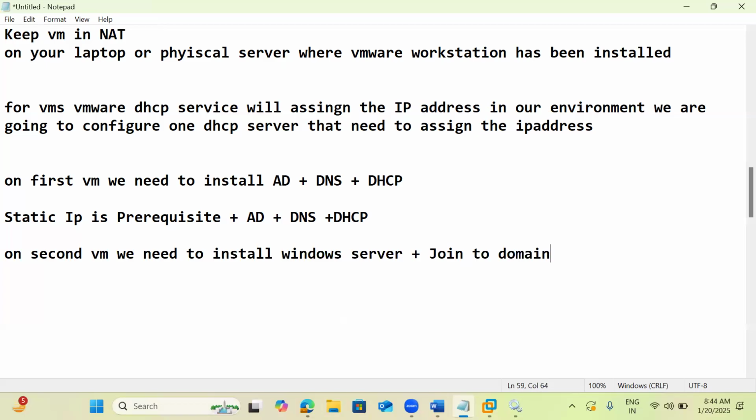By default, any of the VMs or any of the Windows machines is in a workgroup, but we need to join that to the domain. The domain we need to join is the one we created on our domain controller. To that domain we are going to join this second server.